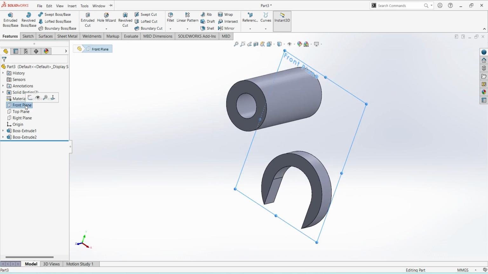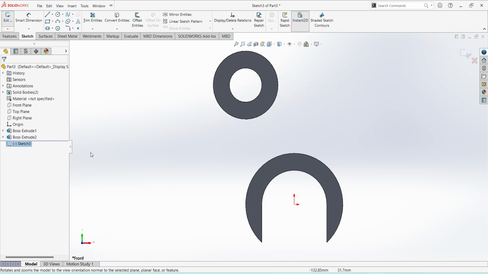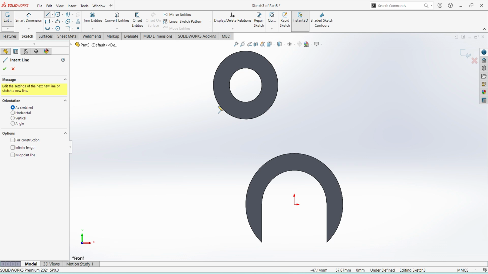So again select front plane, sketch, select line.